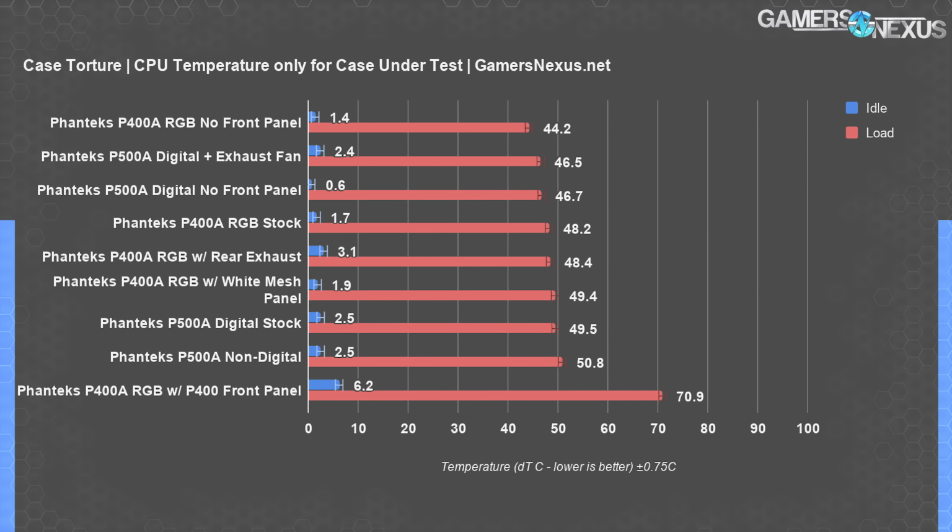Meanwhile, emulating the P500A non-digital's fan configuration resulted in an average torture CPU temperature of 51 degrees. The single intake fan used for this configuration was positioned directly in front of the GPU, so it would hopefully push cool air both above and below to split the air between the CPU and GPU somewhat equally. Normally, this is an unpleasant compromise, and cases like the Mesh of IC suffer from mediocre stock thermals, with too few case fans trying to do too many things. Here, the result we measured with 2 fans was almost as good as the stock result with 1.